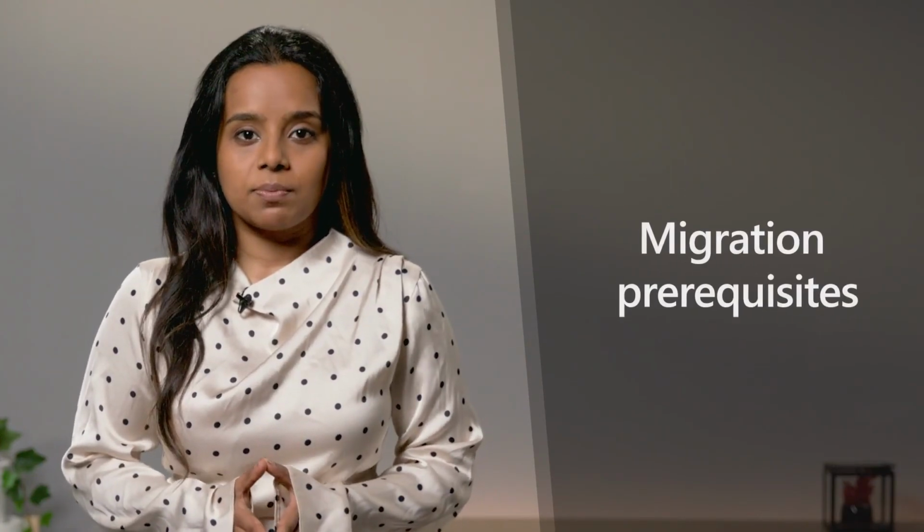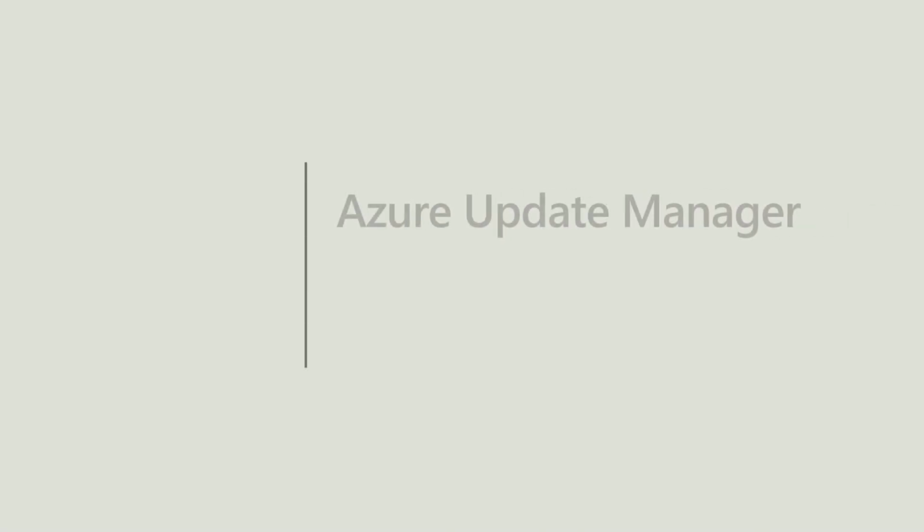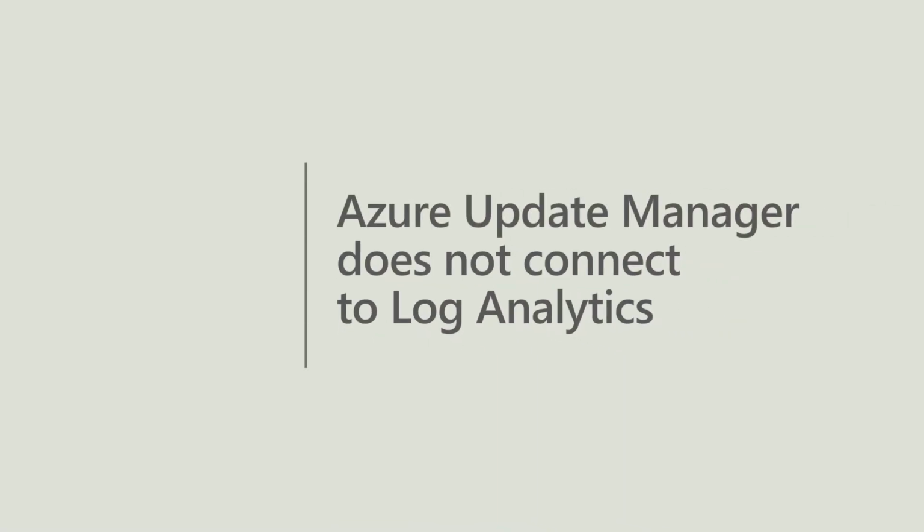Before beginning the migration, please ensure you meet the following prerequisites. Firstly, you should confirm that each VM, including those in hybrid and on-premises environments, is connected to a log analytics workspace. You can use log analytics for data collection and monitoring. Unlike Azure Update Management, Azure Update Manager does not connect to log analytics. The Azure Update Manager logs are available in Azure Resource Graphs. These graphs also use the Kusto query language, allowing you to query log analytics and Azure Resource Graph logs simultaneously.